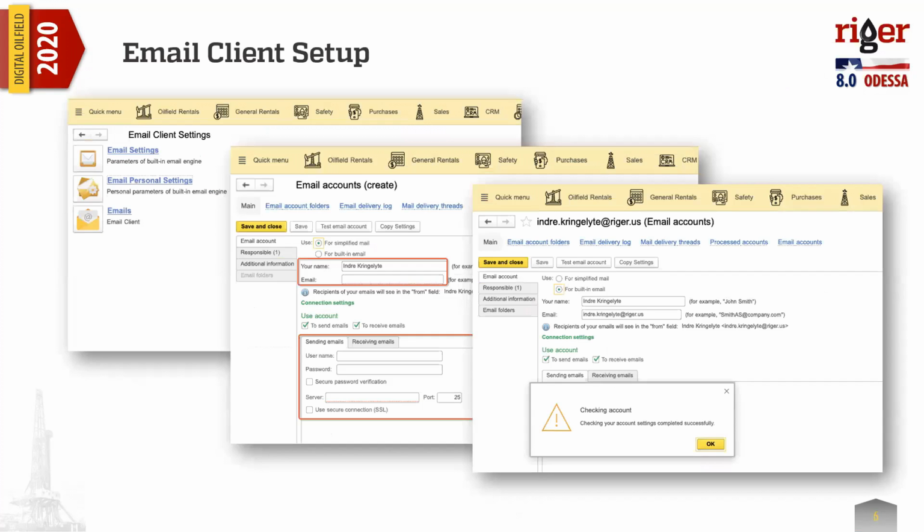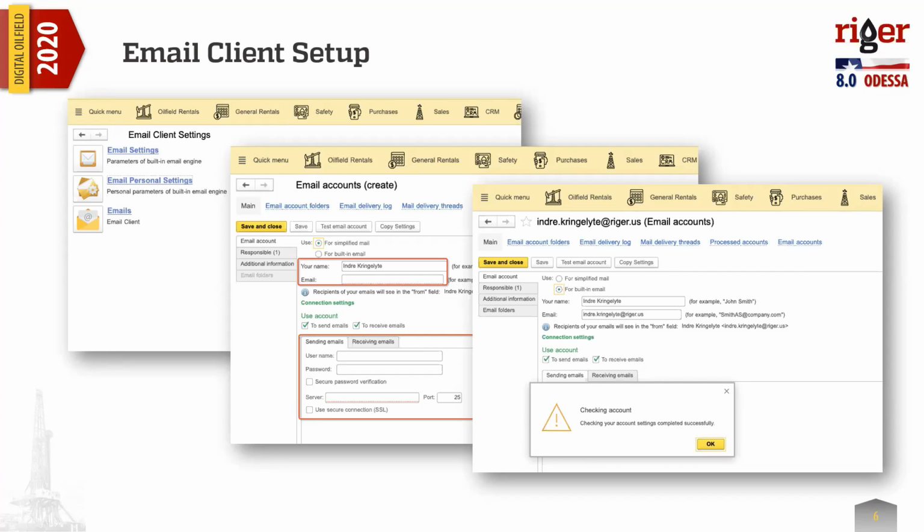So step by step, let's go further. The first thing when you open the RigER built-in email client, you need to connect it to your email account, to your work email account. The connection is very similar to Outlook, and all the required information can be easily found from your IT providers or by yourself.